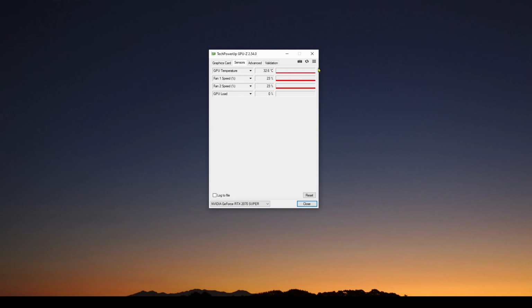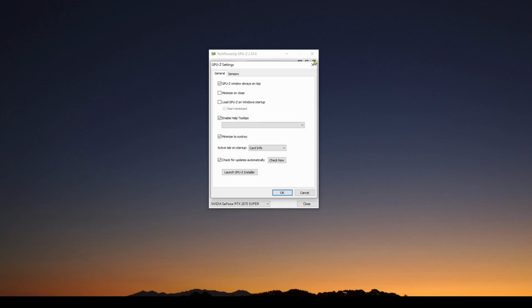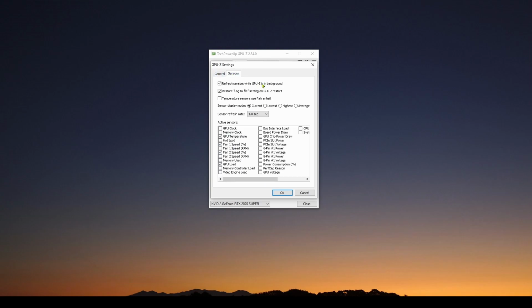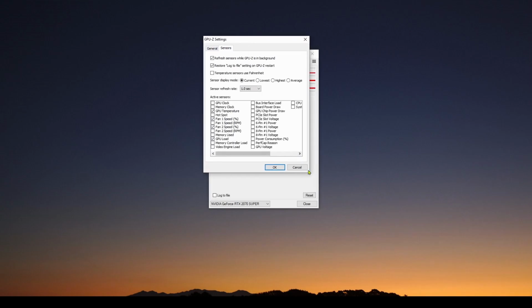The way I do that is I go to this hamburger icon with the settings, and you can see there are some general settings. And if I go over here to sensors, here are all the sensors that are available in this particular GPU. It's got 20 or so different sensors that I can select. I've got GPU temperature, fan speed, GPU load.